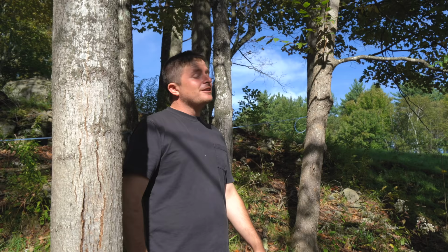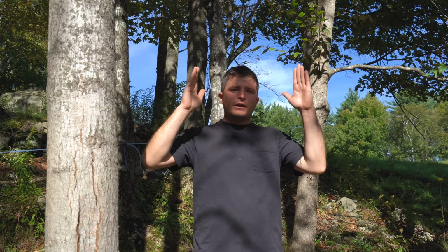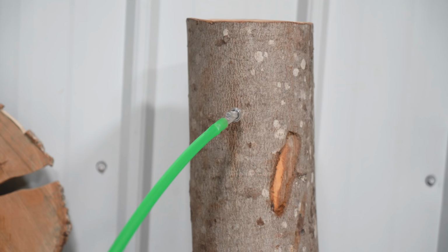Yeah. 13,726 trees, so it takes us weeks and weeks and weeks to tap all these trees. What do I mean by tapping trees? Let's back up. Tapping trees, this is a quick snapshot of the season. We drill 13,726 holes into these trees every year. Every year, we pound a tiny little spigot or a spout or a tap into that hole, and then we fix the tubing onto the spout. Then it'll go drip, drip, drip out that wound.